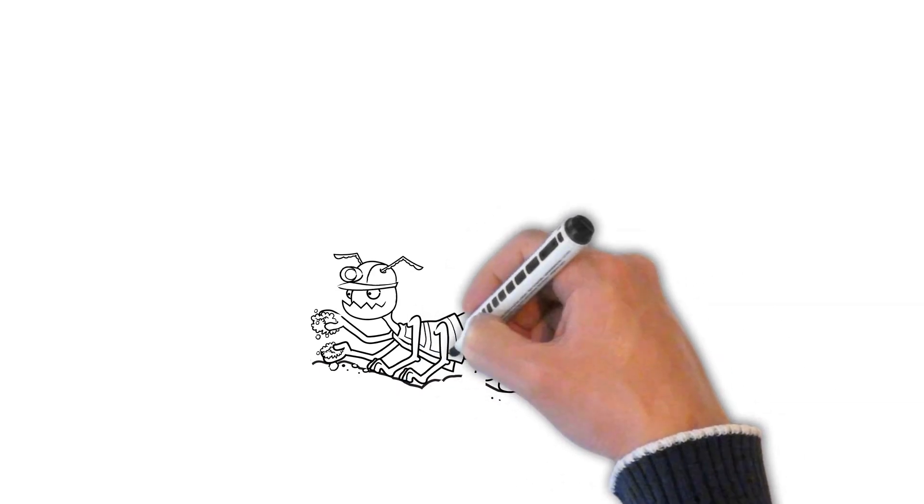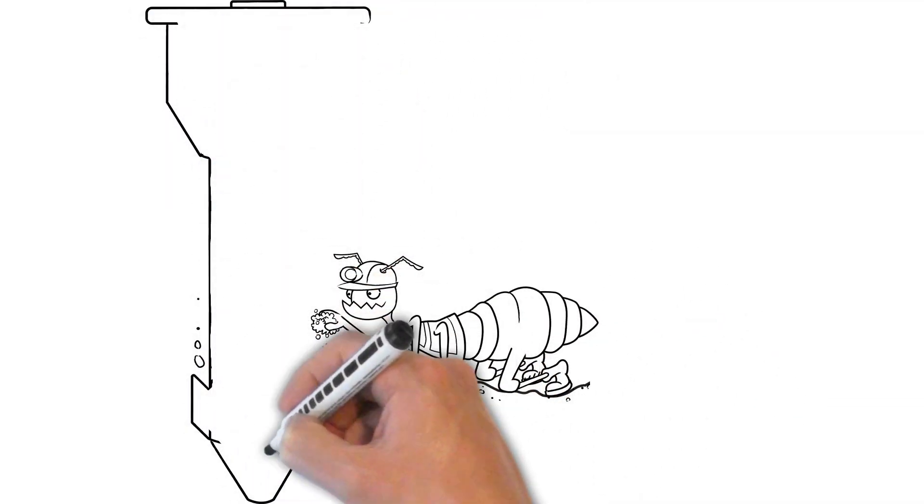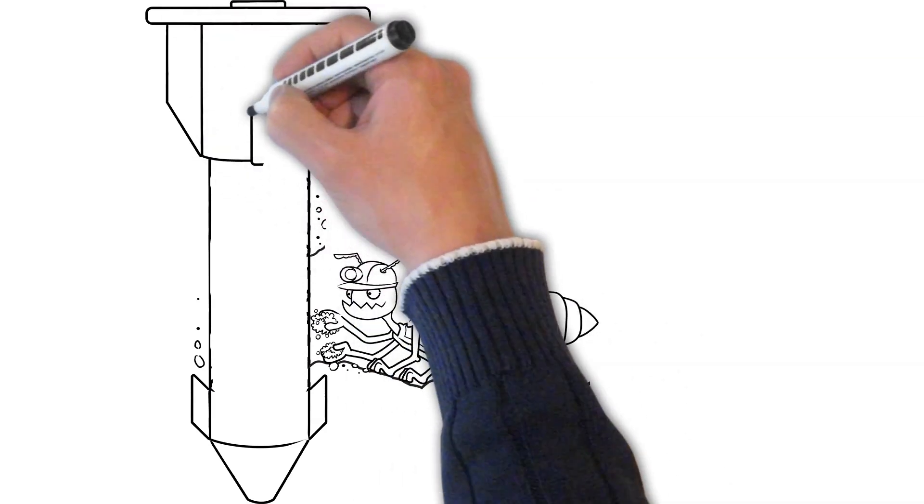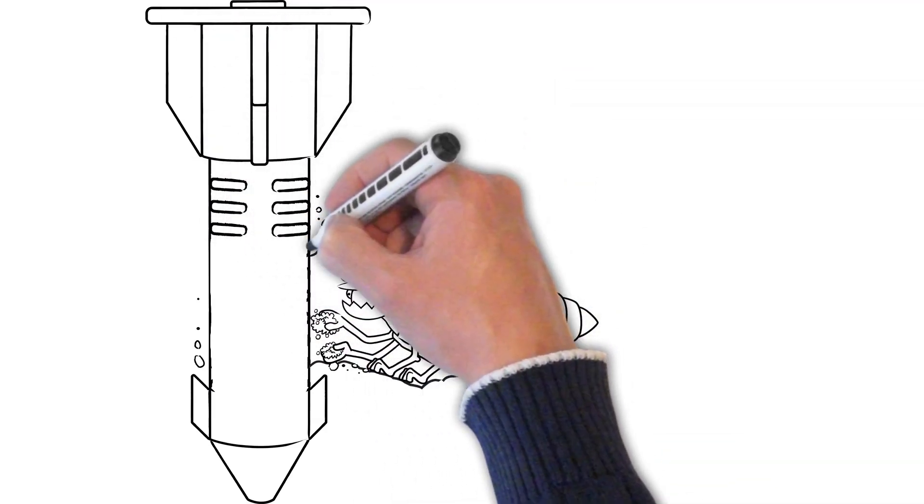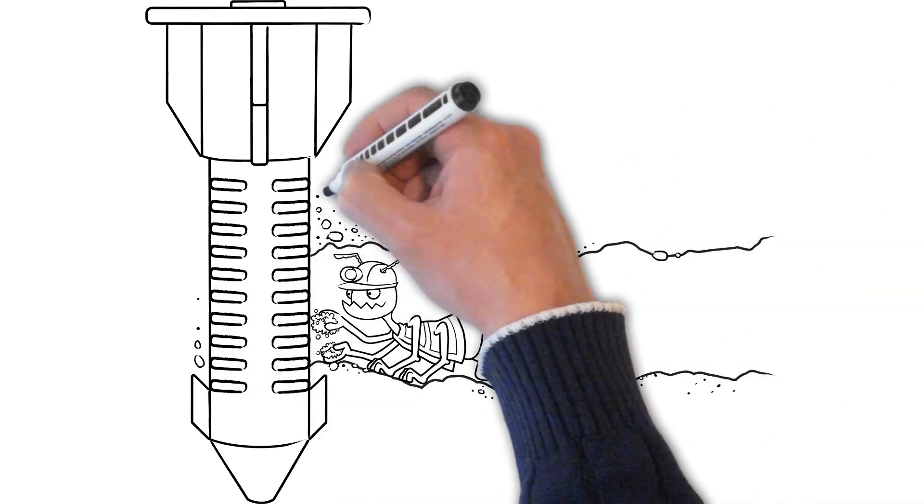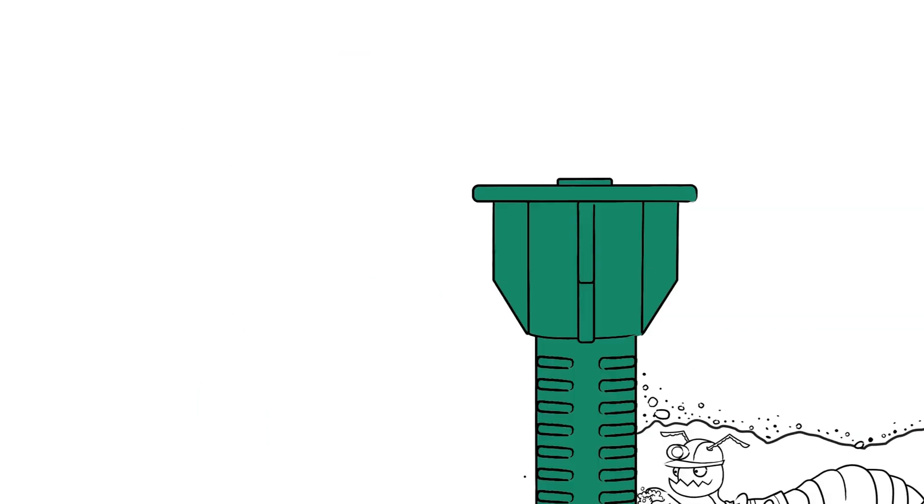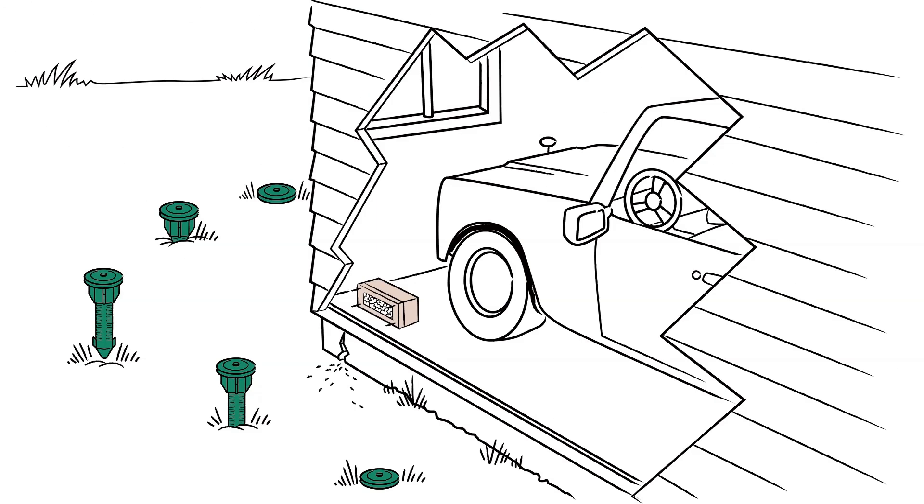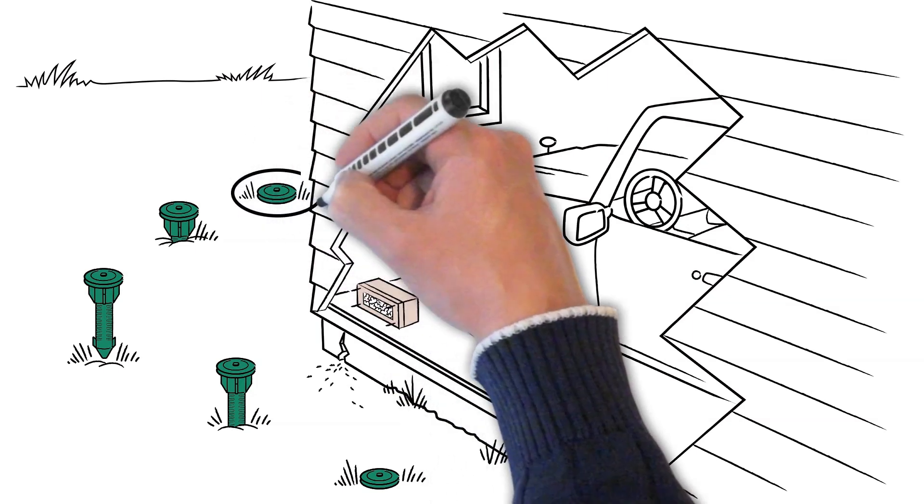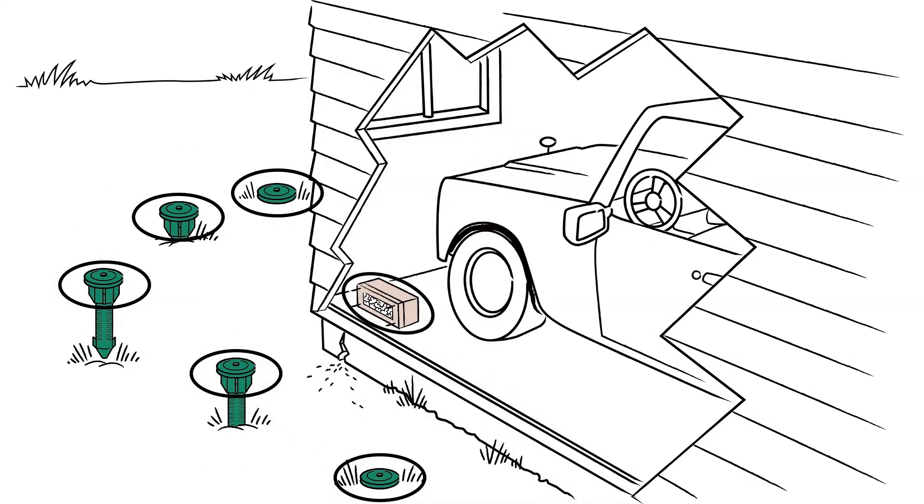Willie the worker happens upon a Sentricon bait station. He eats the bait because it's been proven termites prefer the bait over wood. Then he heads back to serve up a nice feast for his friends in the colony. Except, this feast will be lethal and right to the heart of the colony. The same goes for the thousands of other workers foraging for food. When they feed from Sentricon bait stations, they deliver thousands of deadly doses back to the colony.